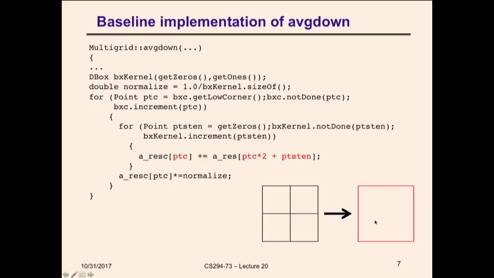The way I'm accessing the data, it's a particularly simple data access, is that a point on the coarse grid corresponds to a point on the fine grid that's given by twice the point on the coarse grid, double all the indices, and then an offset going from 0, 0 to 1, 1. And then at the end, I normalize, because I've summed these things up, now I have to divide by the number of points to get an average. So this is telling you something about how you can pencilize it.